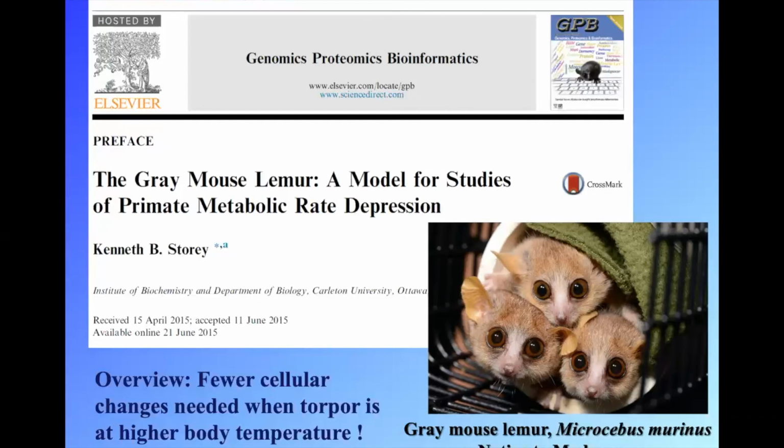Overall, if you want a general principle, it's easier to turn off and reorganize a primate than it is a ground squirrel. And here's why. Most of the changes in a ground squirrel are related to changing temperatures so strongly. When you take a mammal from 37 to 5, if I took you down to 5 degrees and infused you with ice cold blood, you just die. Most of the changes in the cold mammals that we've studied forever are because of cold. As soon as you have a warm animal, you can see our papers on bears. As soon as you have a warm hibernating animal, way fewer changes because you're only dealing with hibernation. So the changes we see in lemurs straight up match humans, straight up match high temperature preservation.